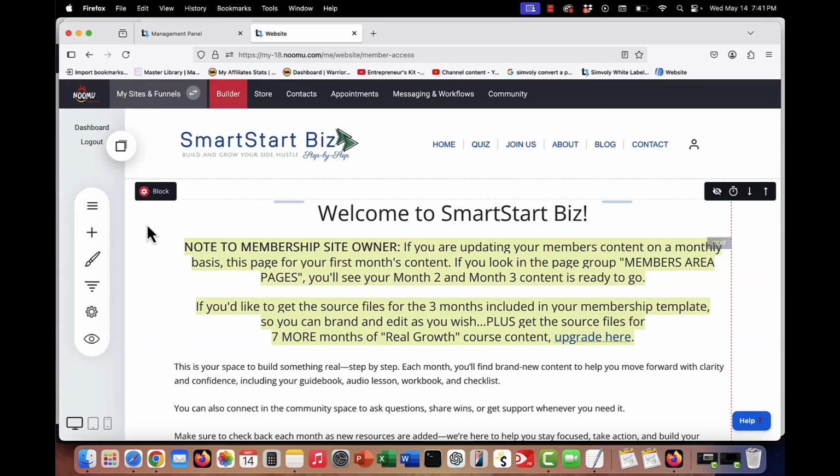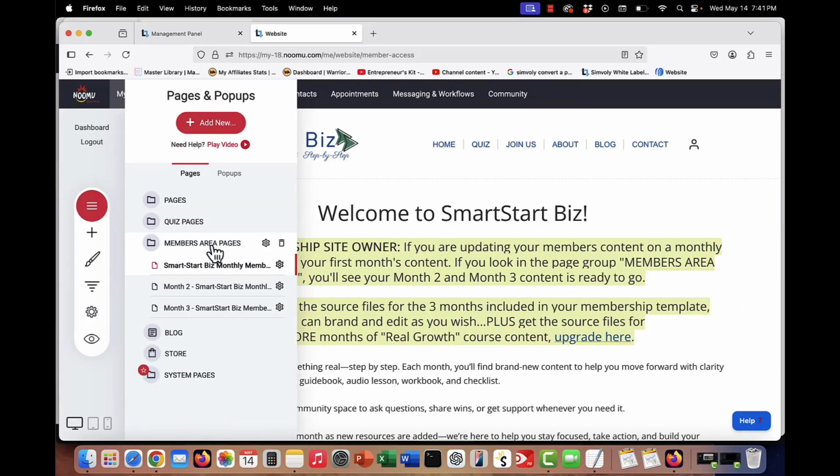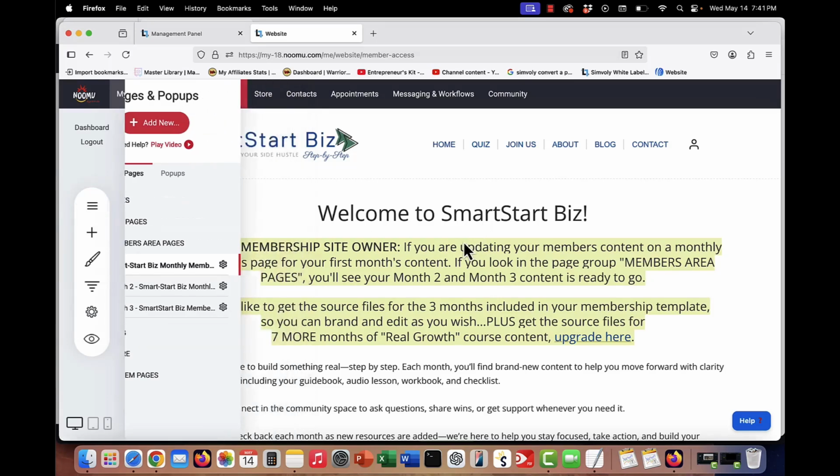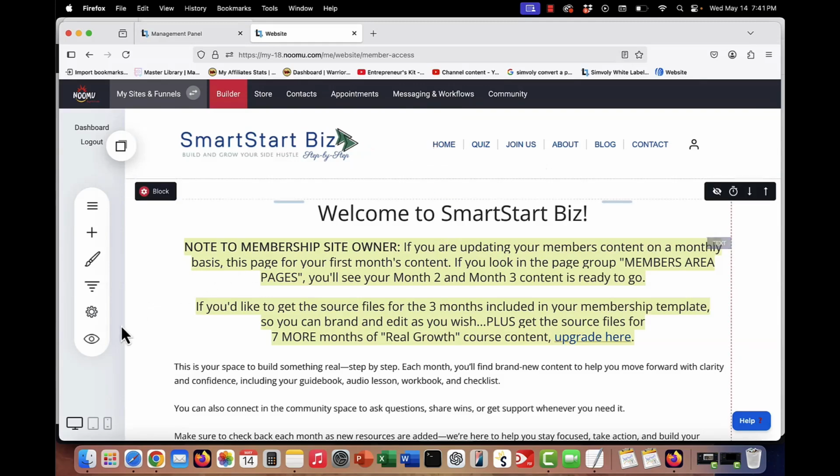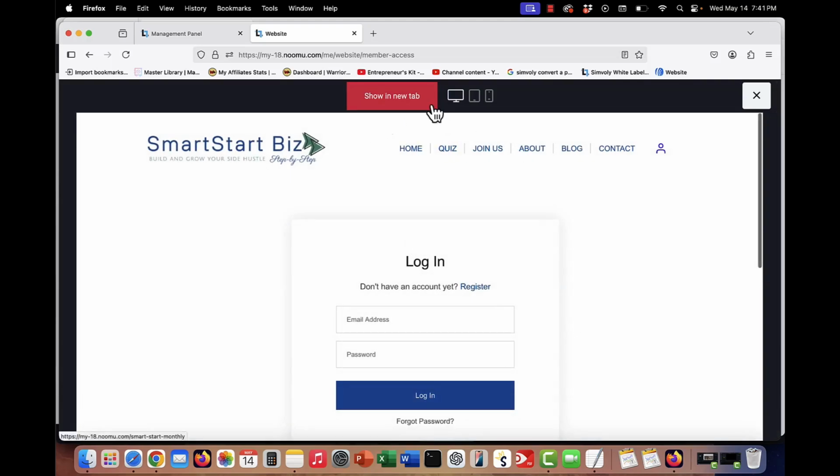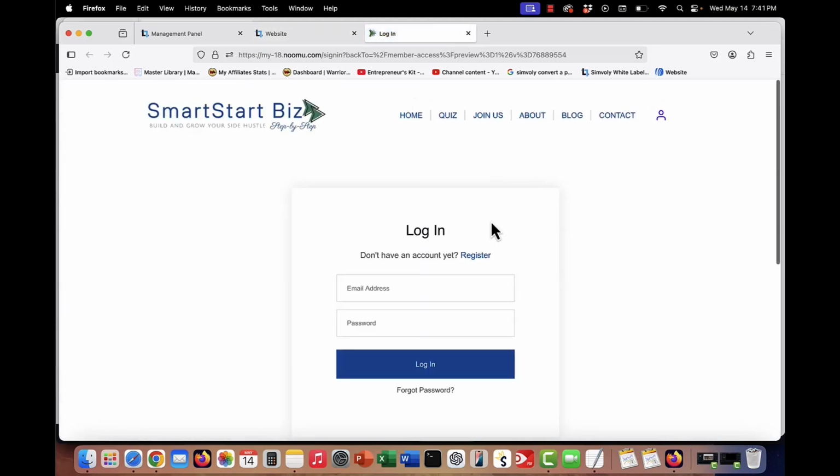And I think we need to take a quick peek at the blog, and we want to do the quiz as well. I think the blog is faster, so we're going to take a quick look at that. In order to see the blog, I want to show you what it looks like. When you click blog, you'll go to the blog dashboard, and it looks a little different. So I'm going to open this in a new tab. As you see, I'm on the members only content, and it's trying to get me to log in.